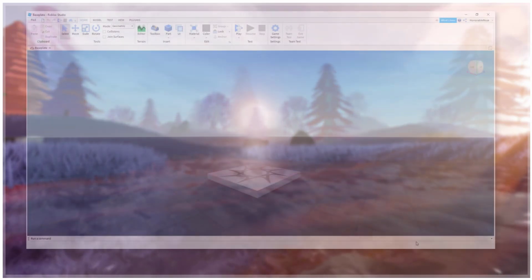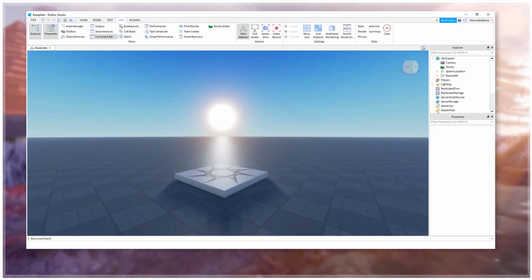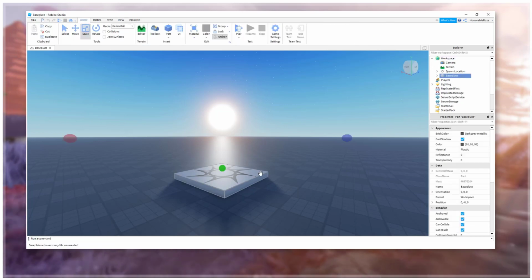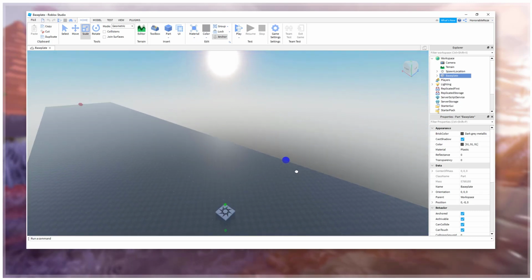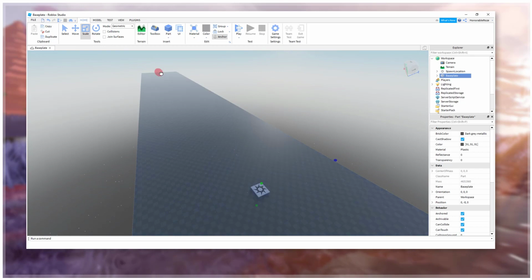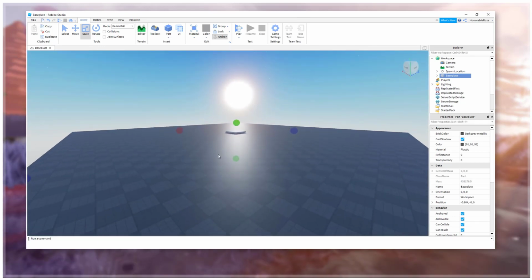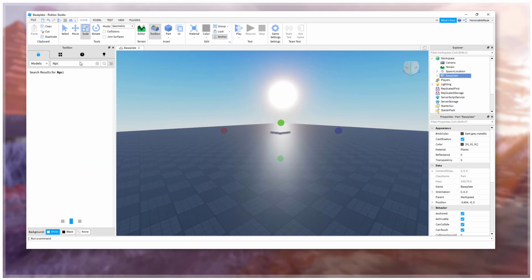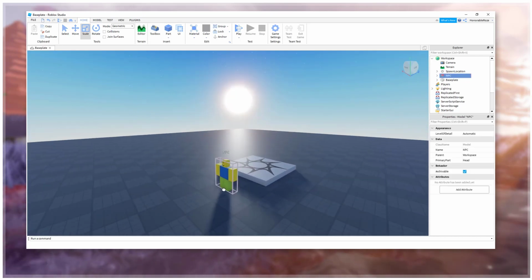All you're going to want to do is spawn in a base plate world and open up your Explorer. Once you get your Explorer open, you want to click your workspace and that'll bring down your base plate. You're going to want to click your base plate, because if you try to click your base plate from inside the game, inside your screen right here, it's not going to work. So you have to click it from your Explorer. And once you do that, you'll be able to regularly go into your move categories, your home, and be able to scale it to however you want as long as it is clicked inside of your Explorer.